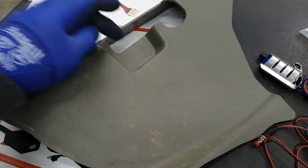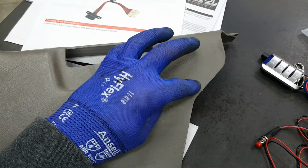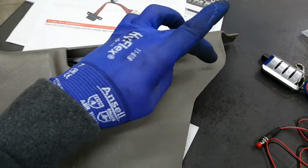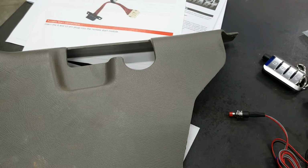Driver's side kick panel. Hood release right here. It's got plenty of room right up in behind here. It's far enough away from the e-brake. So I'm going to drill 2 holes in here so we can get these things mounted.